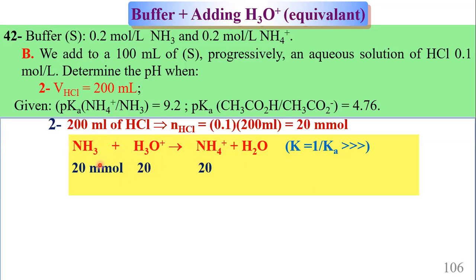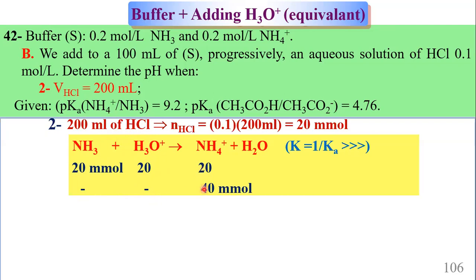Now, who's the limiting reagent? Whoops, H3O+ is no longer limiting. Wow, it's the exact same amount as my ammonia. So both of them, this we call equivalence, and we're going to see this when we get to titrations. There's an equal number of moles of each, and therefore both will tend to 0. Both of them are equal. So if I say minus 20 here, both are going to be 0, 0.